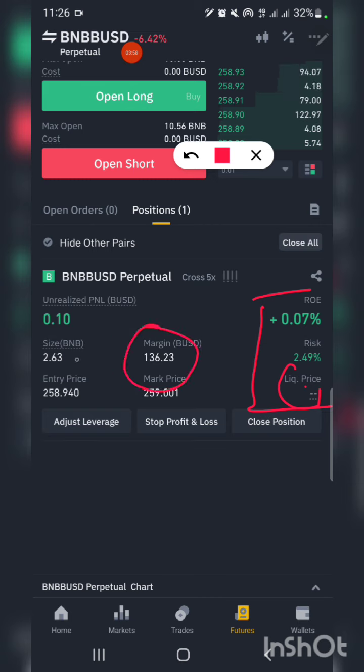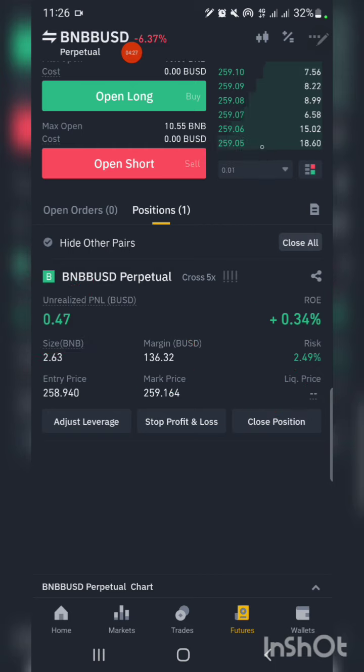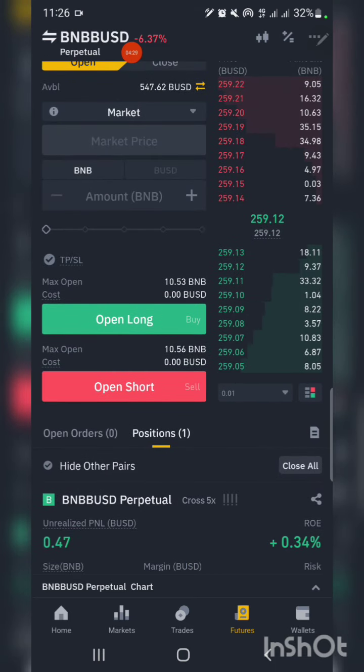Once this entire margin gets into loss, it will extend to my wallet balance to sustain this trade for me. So when you manage your risks very well in futures, you can actually hold coins in futures like you're holding in spot. You can hold coins until you recover, just like we hold in spot during a dip and wait for it to get above our entry point. This way, you're able to trade futures with peace of mind. So learning how to manage your risk is very important.